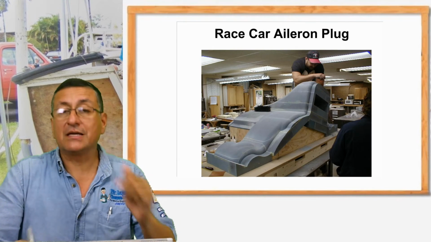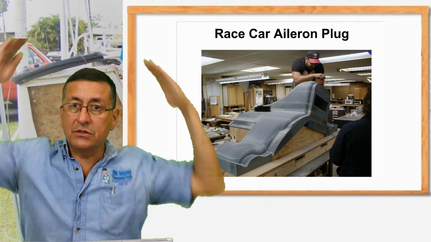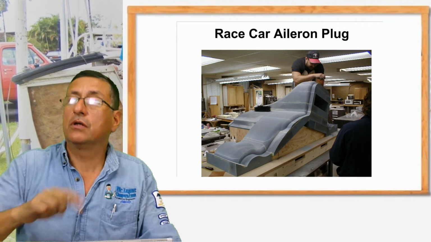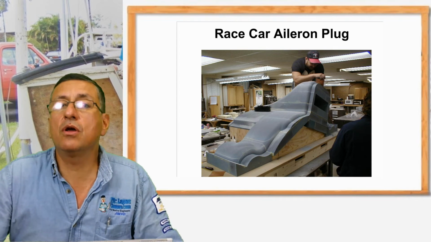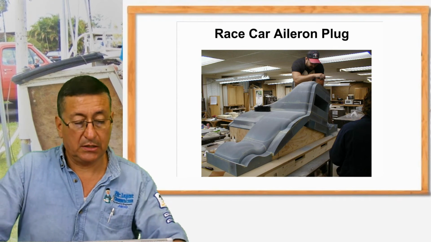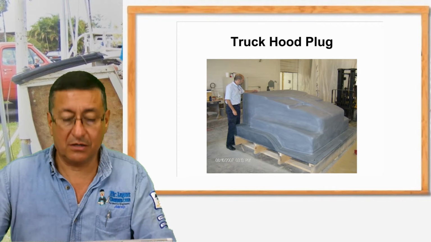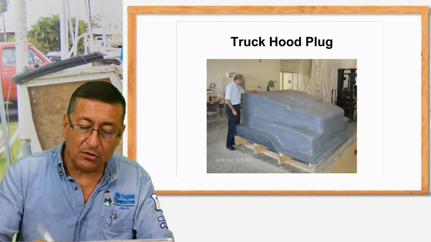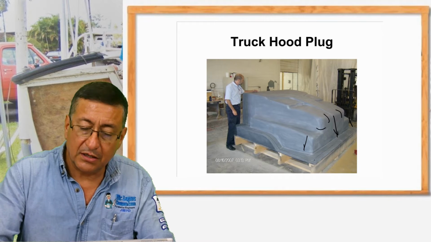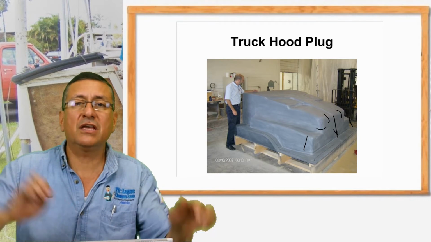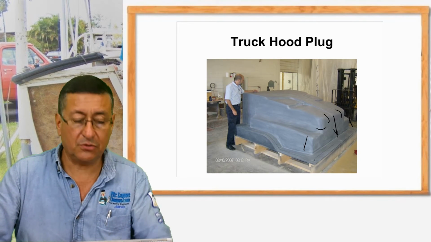Yeah. This is, for example, the plug of an aileron in a race car. You remember the ailerons on the race cars? This is the plug, and with that plug the mold is created. And with the mold, you reproduce the amount of ailerons like this that you want. This one is the plug for the head of the big truck. Yeah. Look at the angles, the inclination, the rounded areas. This is a great plug. It's easy to remove the mold. This is the head of a big truck, an International truck.